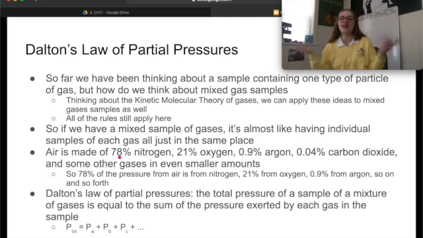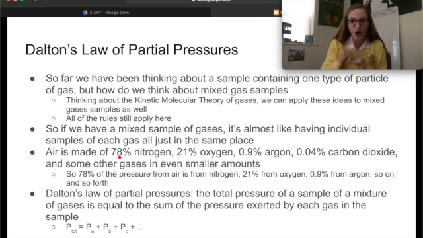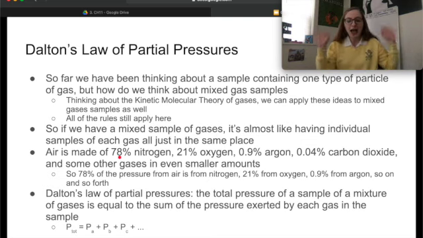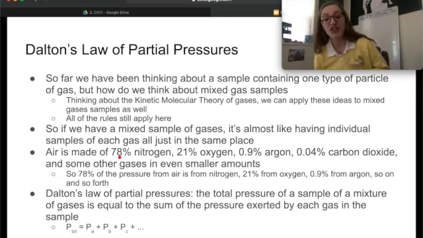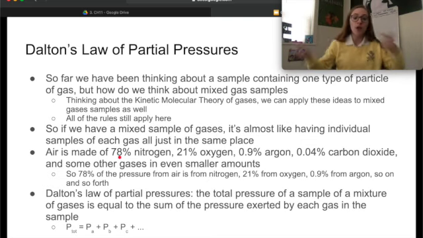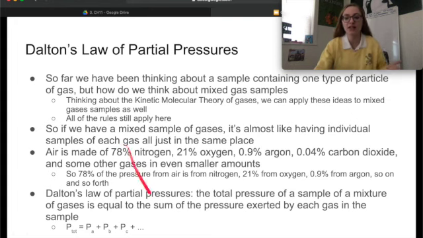I think that's a cool fact, that air is made up of all these different kinds of gases. So when we breathe in, we're breathing in lots of different things. We're not somehow filtering just the oxygen molecules out of the air. Cool thought. But as we're thinking about this composition of air, what it's really telling us, in the way kinetic molecular theory describes the behavior of gases, is that if air is made up of 78% nitrogen, 78% of the pressure that we feel from air is from nitrogen, okay?